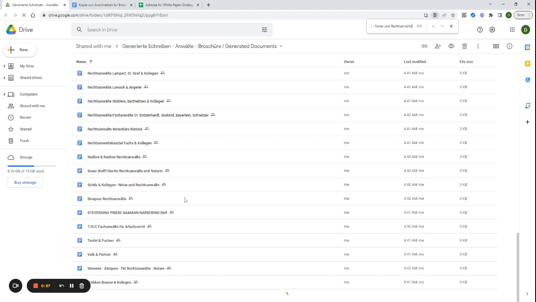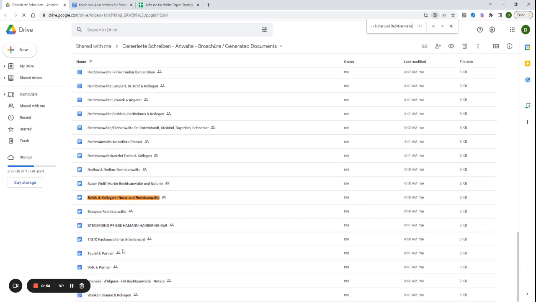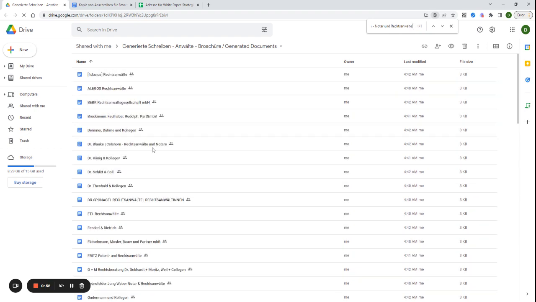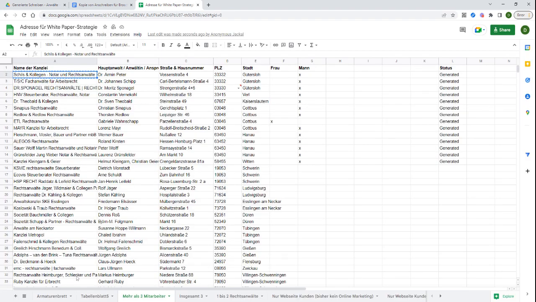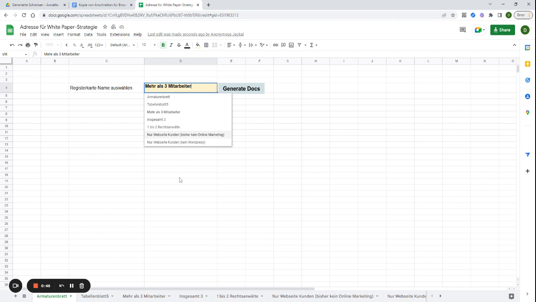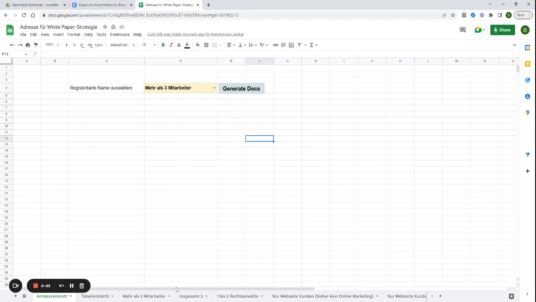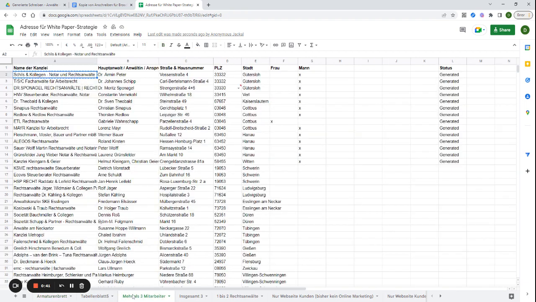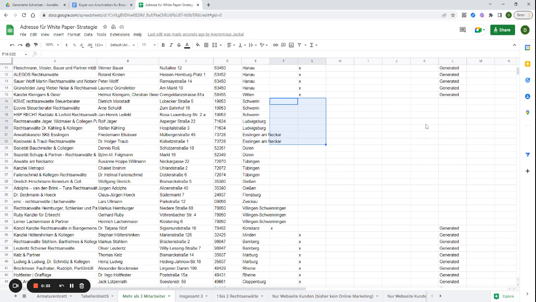Please let me know if you need any further assistance here, so that I can assist you. So this is an additional extra control from my side, which will allow you to select any of the sheets and run it through, and it will auto update the status here. As you can see, all these were generated, where it's not selected whether it's a man or woman, this is not generated. So this is the current status.